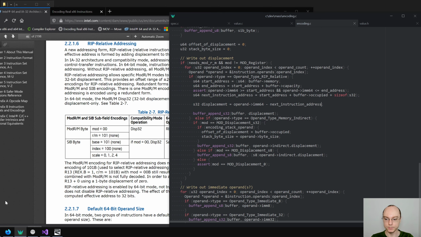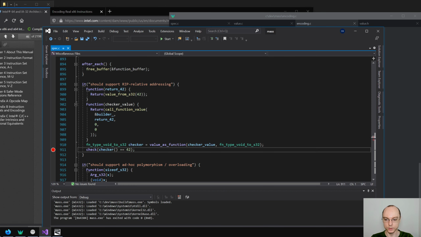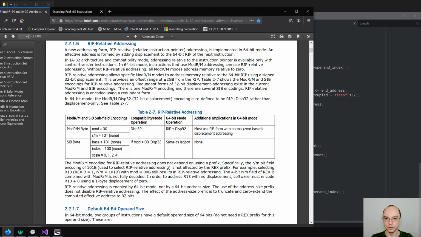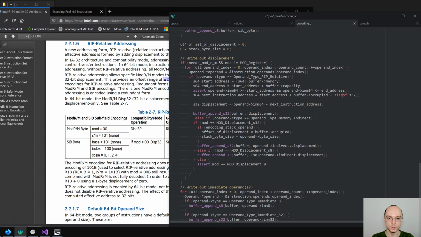And that value, as we saw in Visual Studio when we were doing debugging, can be negative. So we have these plus minus 2 GB offsets, as it says here in the documentation. So this should be correct. Conversion from S64, yes.